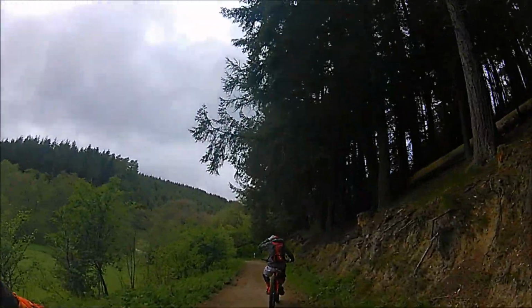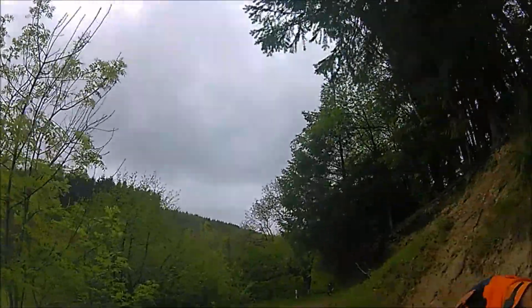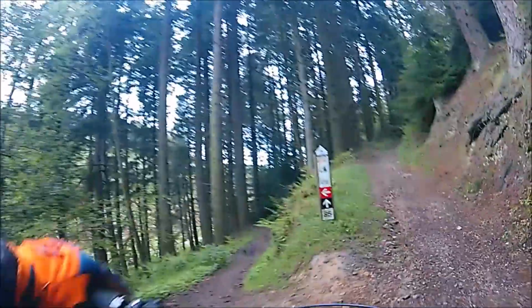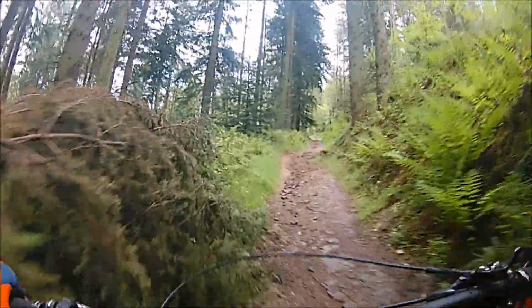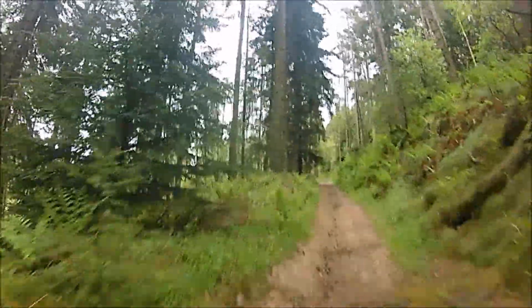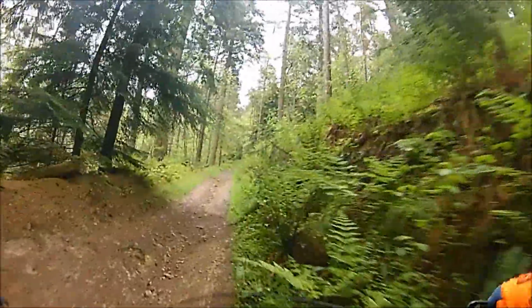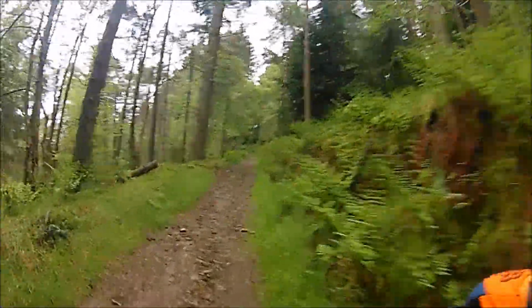This next hill's a test. This is fucking sick. I don't think I've ever got up a hill so fast in my life. I put it in boost mode, you go even faster. Like this, boom.